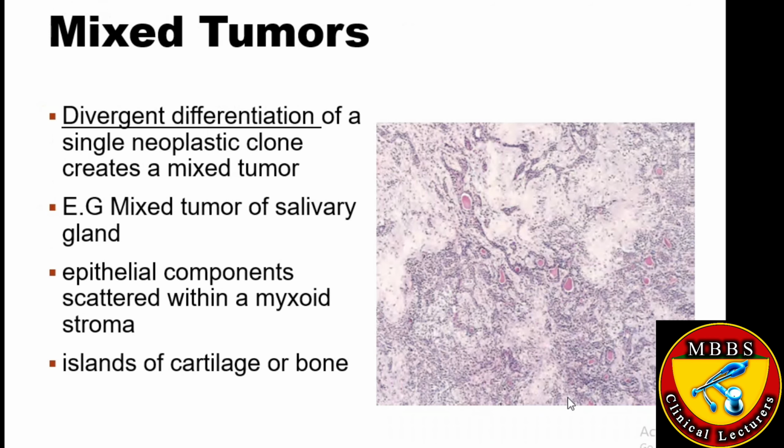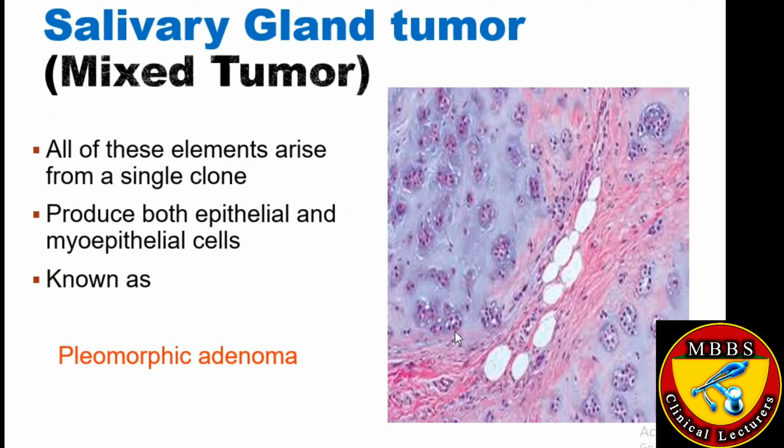Now what is a mixed tumor? I explained to you what a mixed tumor is. It has more than one type of cellular component, right? This is the salivary gland mixed tumor, which is pleomorphic adenoma. It may have cartilage, it may have bone, it may have a bluish myxoid stroma. It may have glandular cells and secretory cells because it is arising from a gland. But it is a mixed type of tumor. One of the common examples is the salivary gland mixed tumor.